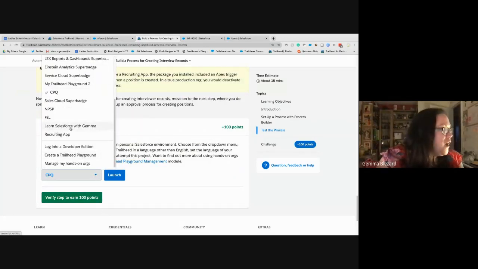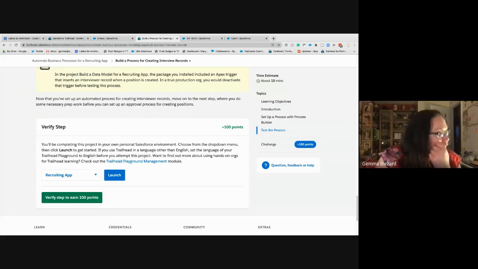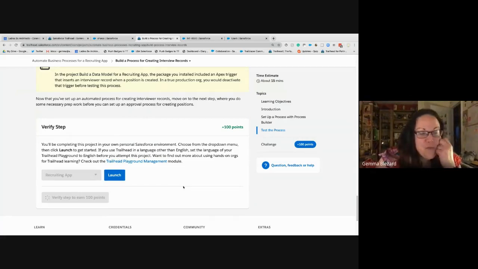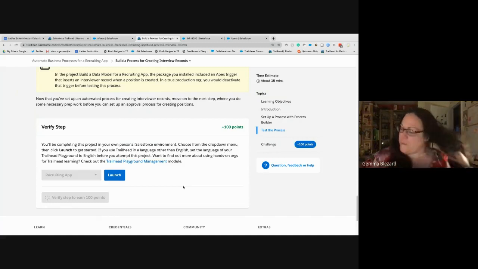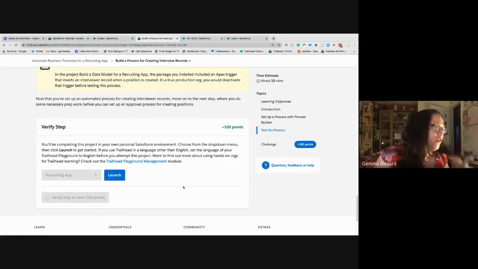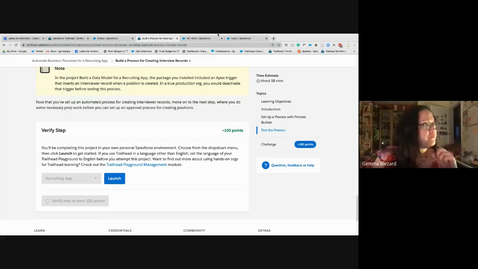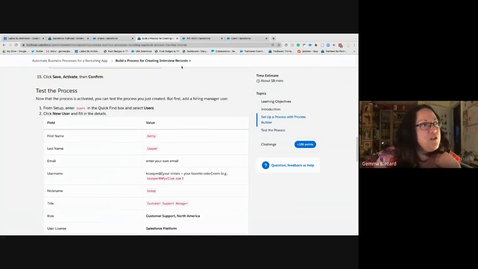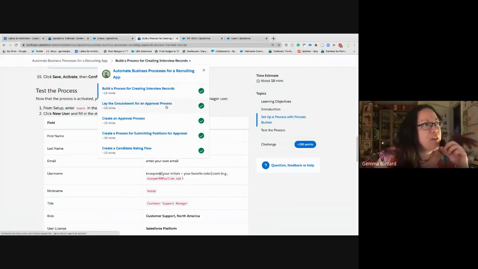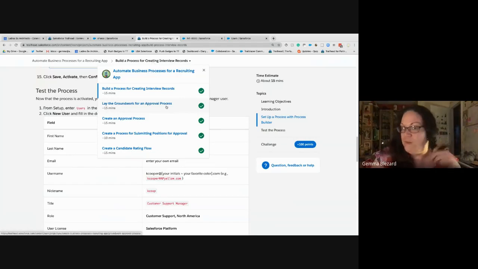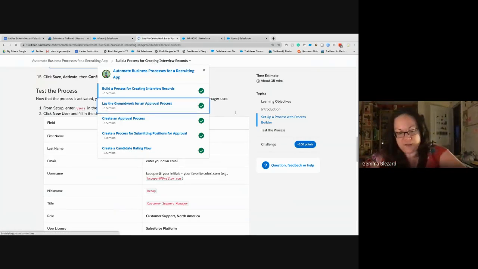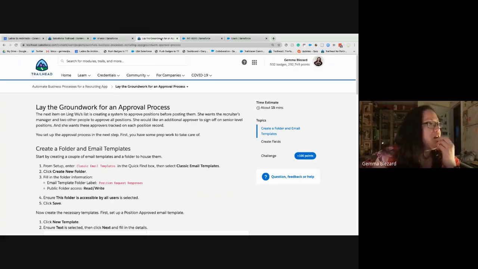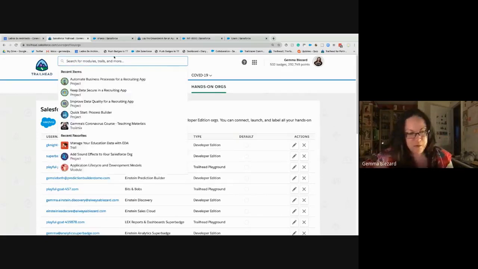So let me just tell it to check here and verify the step. Have I done this before? Yeah, I think I have. And we'll see if we really do have to complete the other badges first around security. Okay, so you're feeling proud of yourselves, because you should be. You have just cracked Process Builder. Shall we have a look at another case? Let's go to the quick start, Process Builder quick start.